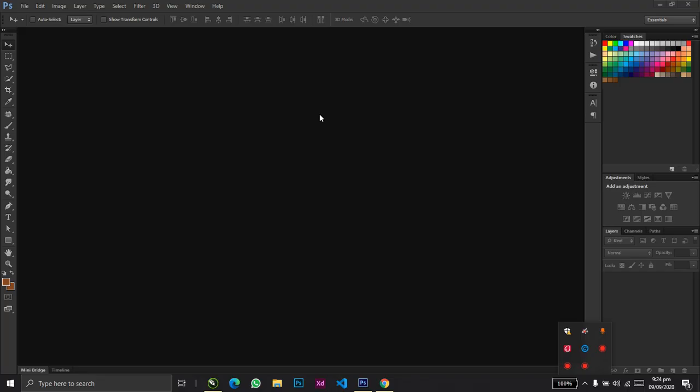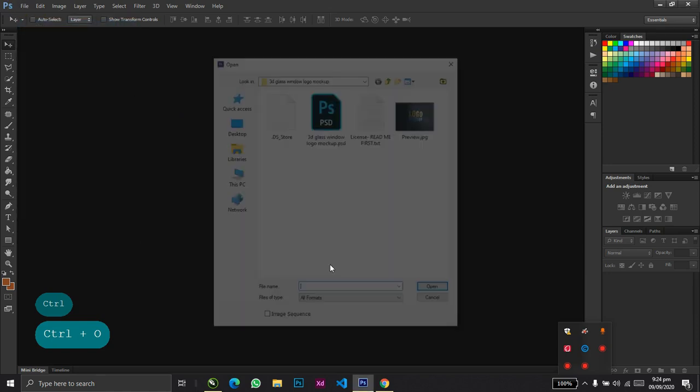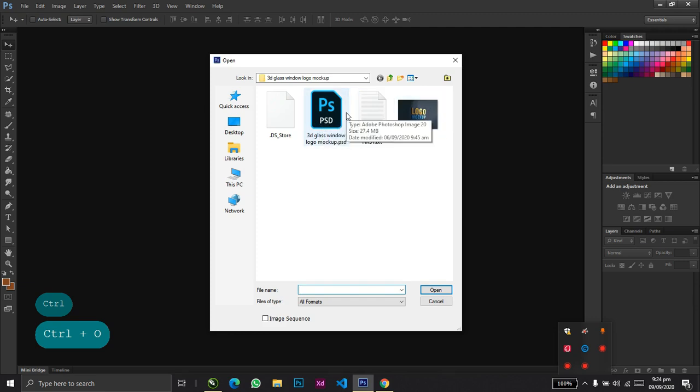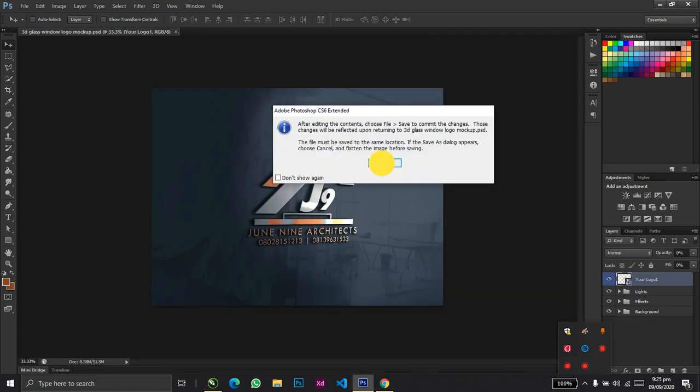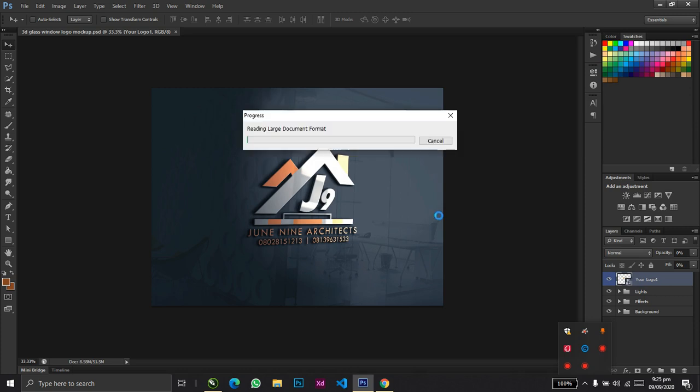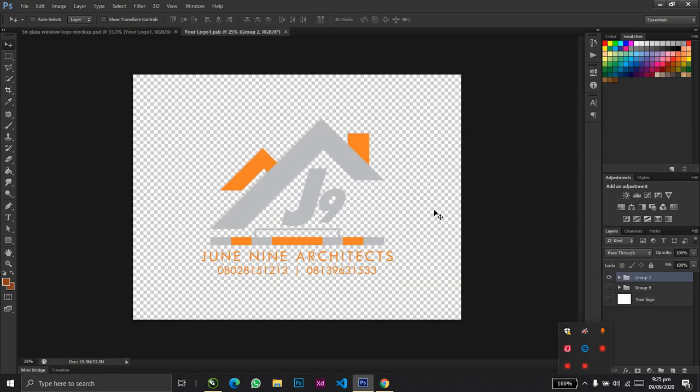So having downloaded the logo mockup file, you extract it and then you open it. You go to File, then open with your Photoshop, and navigate to wherever you saved your logo file. So you just open it. Actually I've used it for a project before, so I'm just going to use the logo. That's one good thing about these logo mockups. You get to change any picture you like whenever you want, and the logo mockup will always be available for you to use.